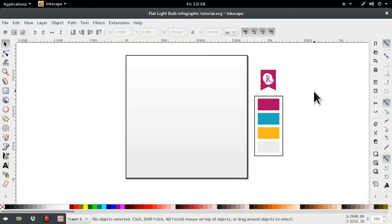Today we're going to be looking at the colored light bulb infographic. Okay, this is a flat design, so we're going to just move right into it. Our canvas size is 1710 pixels by 1710. It's a white canvas, so I put a border around the canvas so that you can distinguish it from the rest of the page. Okay then, we're going straight into it.